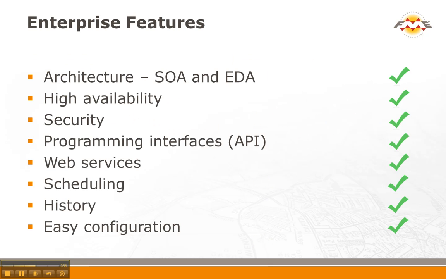And we call that event-driven architecture as well. And we also have a service-oriented architecture. So we've got a bit of the best of both worlds there. You get high availability, so it's always running. We talked about security. You get different APIs. You get the web services to enable self-serve, scheduling, history of jobs, and you get that easy configuration with FME Workbench.